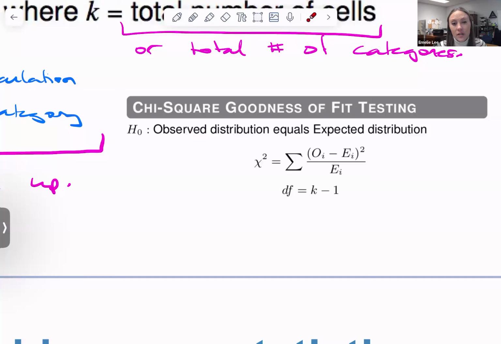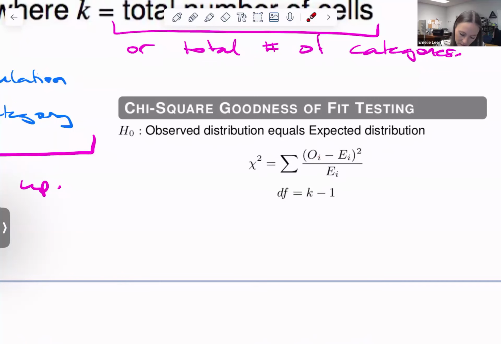And what's the alternative hypothesis? It's always going to be the negation, which is the observed distribution does not equal the expected distribution, right? The observed distribution of die faces, I said observed twice, I guess, does not equal the expected even distribution of die faces, right? And so that's what we're testing. Now I have these little subscripts i here, but you can ignore those if it makes sense to you to just add up all the components.